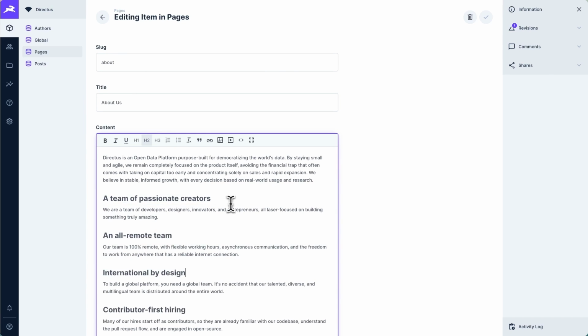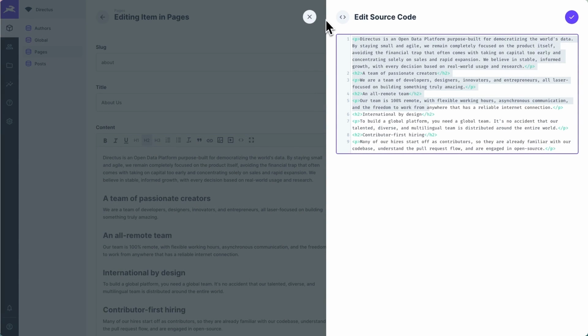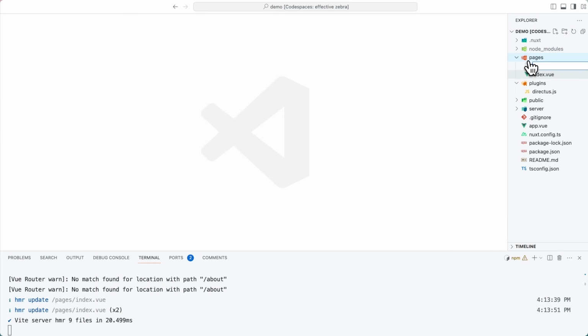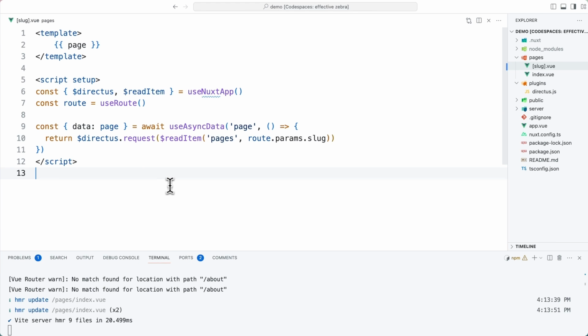This is a what you see is what you get editor, which means under the hood, it's actually just storing HTML. Inside of your pages directory, create a new file called [slug].vue, where slug is surrounded by square brackets because it is a dynamic route. This is very similar to when we used our global data with some notable differences. Firstly, instead of using readItems, we are using the singular readItem function. Because we only need the specific item for any given page that matches this dynamic value.